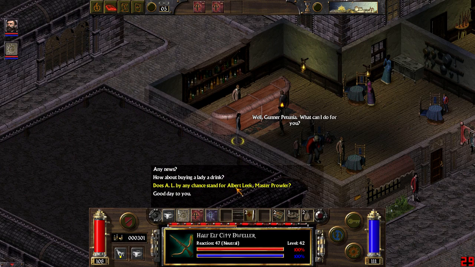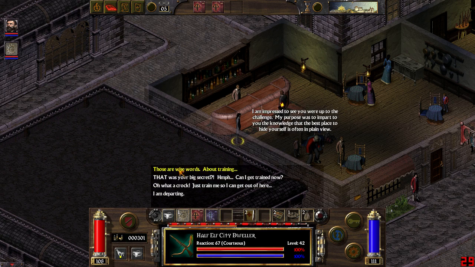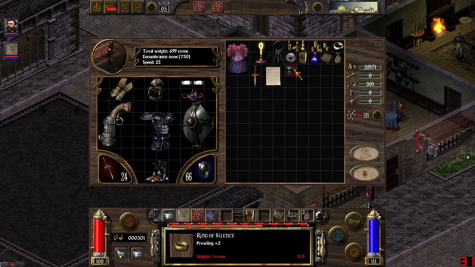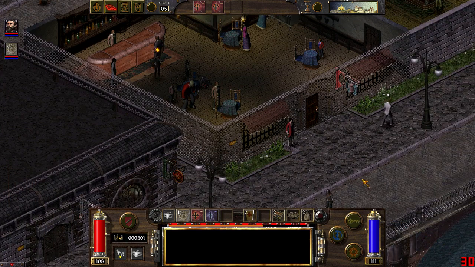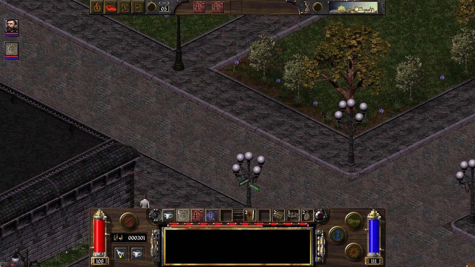Does AL stand for Albert Leak, Master Power? Yes it does. It was quite challenging, those words. And he gives you a little gift as well, a magical ring. That is a nice little ring because it doesn't need magical aptitude. So if you only leveled up prowling to level 4, you could put this on afterwards, like after the Ancient God Blessing expires, and it would give you enough with other things to basically have maxed out prowl. So yeah, it could save you a skill point possibly, but that wasn't the build I wanted to play.